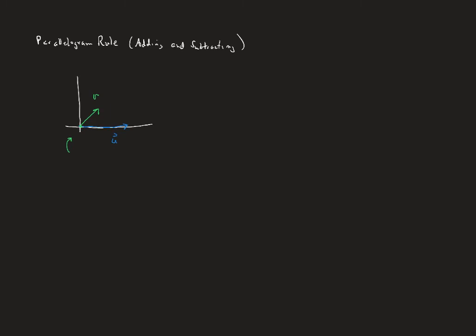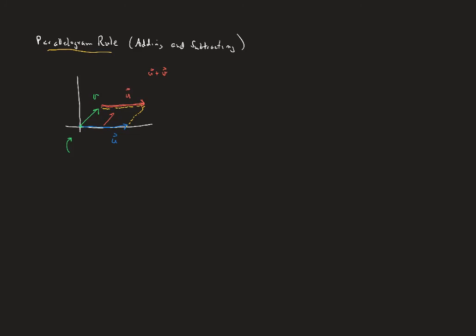Then they will create a parallelogram. So I'm going to extend those and form a parallelogram. So the parallelogram rule says if we want vector u plus vector v, then I'm going to move those vectors so they go tip to tail. So I'm going to slide this vector u and move it up here, and my claim is this vector is also a copy of u.